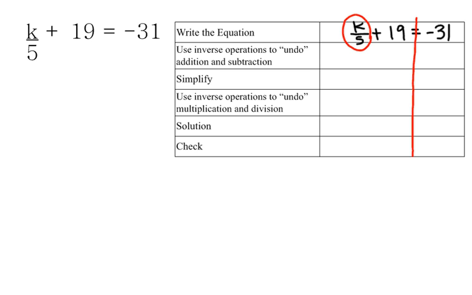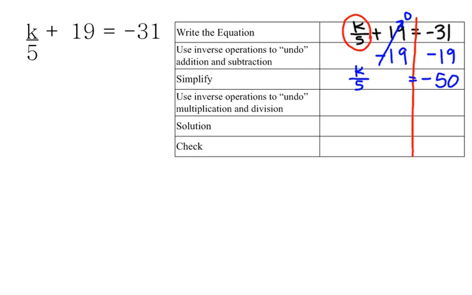And the first thing I need to undo is that plus 19. I undo plus 19 by doing minus 19. And what I do on one side, I must do to the other. Please make sure that you're showing this becomes 0 because it is a 0 pair. And then I'm just going to bring straight down k over 5. That's all that's left there. These have same signs, so I will add them, which gives me 50, and it is negative. Same signs, so we add and keep the sign.